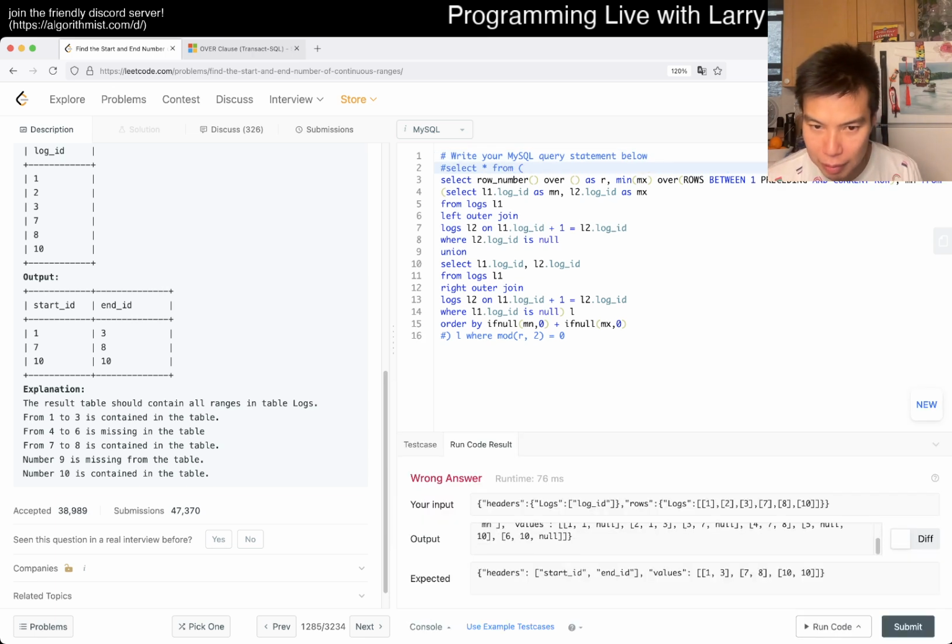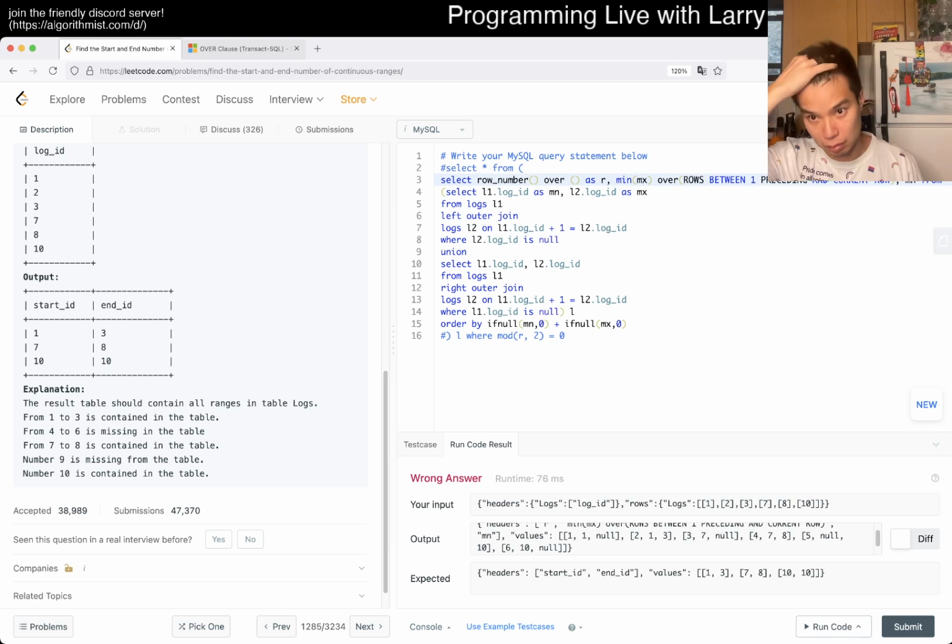Why doesn't the 10 match the before? So, min of the max. Oh, I remember.